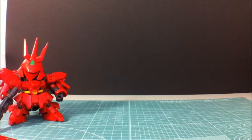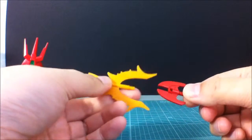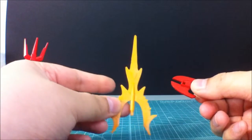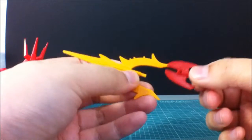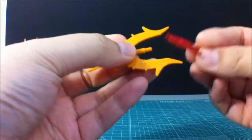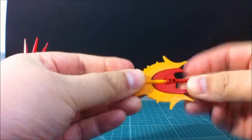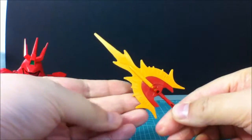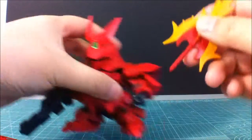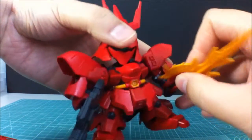And for the last weapon, or not last, but accessory, whatever, you get a B-Max with the effect part, which is yellow. And it just goes in. Which way is it? Do I have it right? Nope, it's this way. Okay, there it is. So it's pretty easy to put in. And it just stores into his hand quite well. Like that.